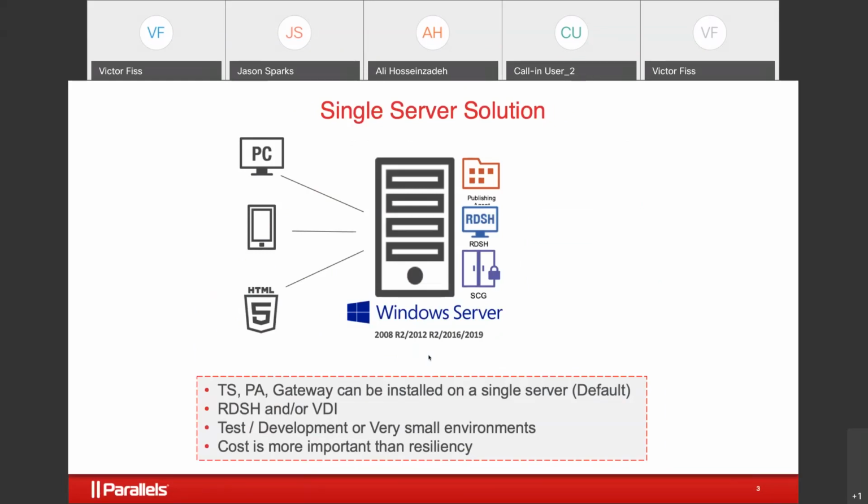Okay, so now I want to connect to VDI. That's not a problem. You can also use this single install to connect to a VDI infrastructure. And we have customers with up to 30 concurrent users, with or without VDI, using this approach.